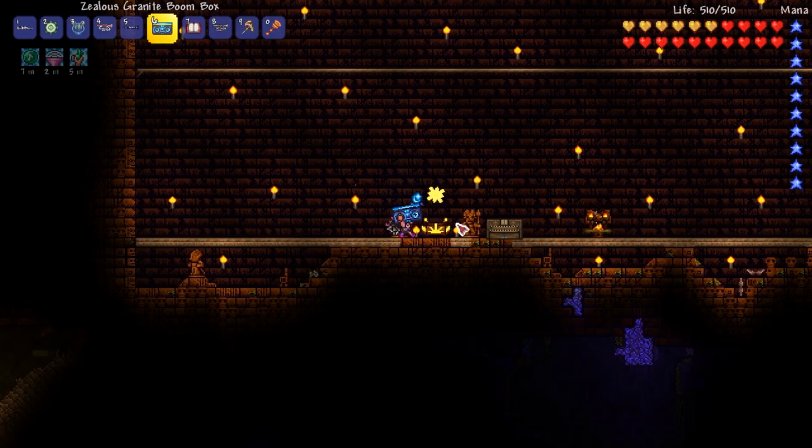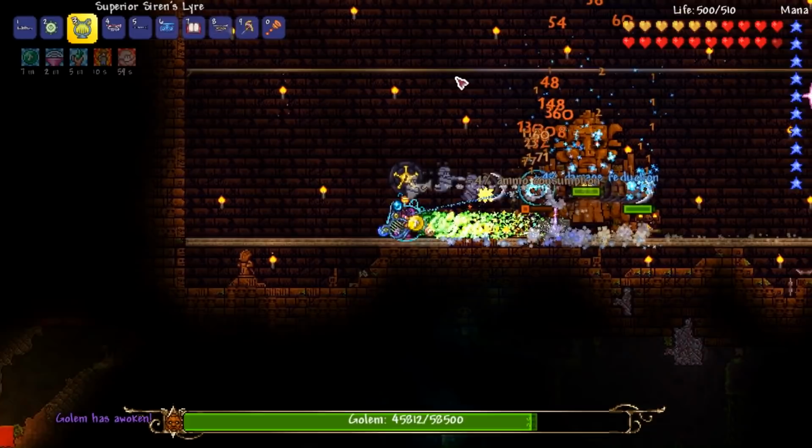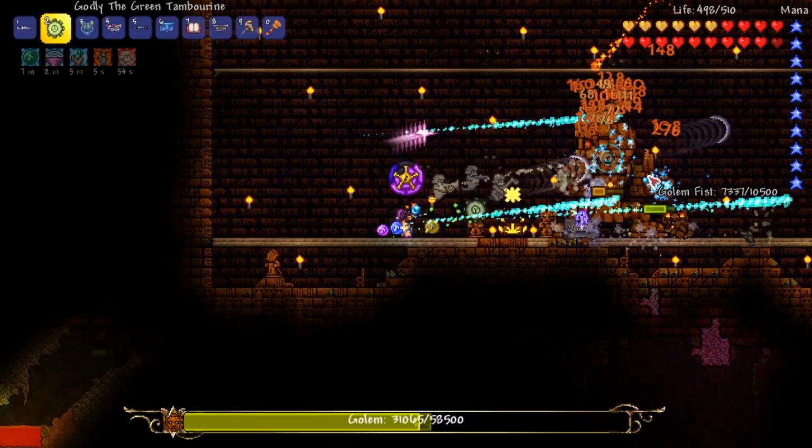3, 2, 1, boom! Oh, I missed. Oh, goodness. So, I think my tambourines are going to be... Oh, wow, the tambourines are pretty insane. Get out of here, normal enemy. What are you doing? Ghost powers, activate. Where are my ghosts? Oh, look at how much damage they're doing. Oh, ghosts. Oh, poor golem, poor golem.